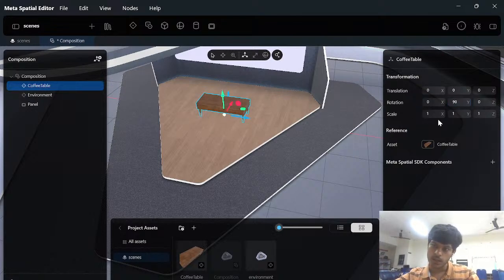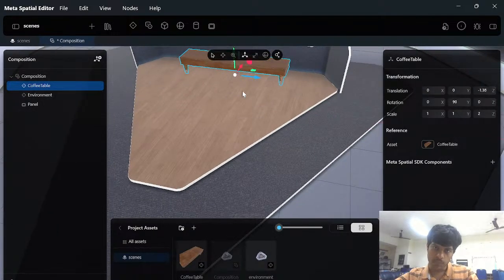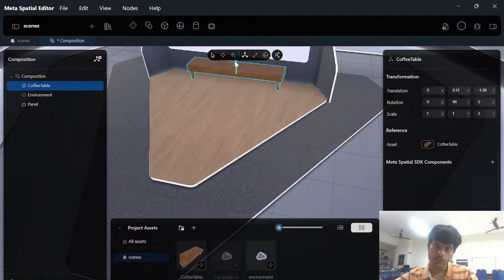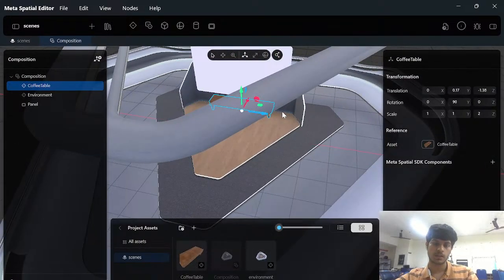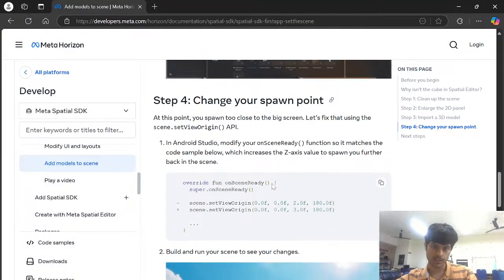Then I'm gonna scale this in the z-axis by 2. I'm gonna put this down there and bring this up just a tad bit. Control S. I think it's saved.